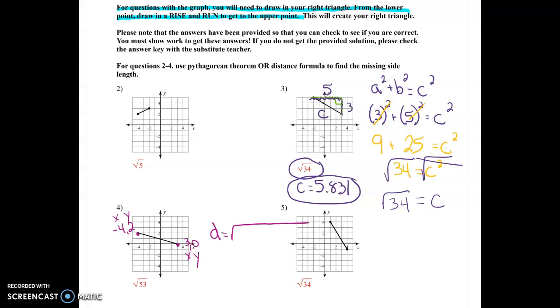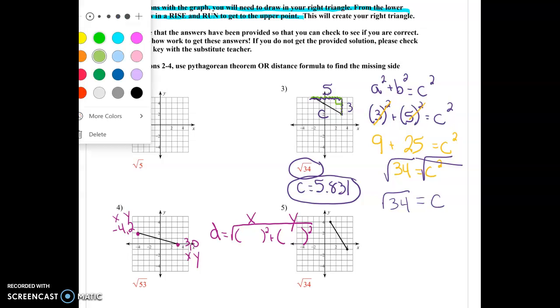check mark, and I'm going to put parentheses squared plus another parentheses squared, and in one set I'll put the x's and in the other I'll put the y. So at this point I just kind of have to decide how I want to subtract. And remember, you can always pause these videos. All right, let's start with this.